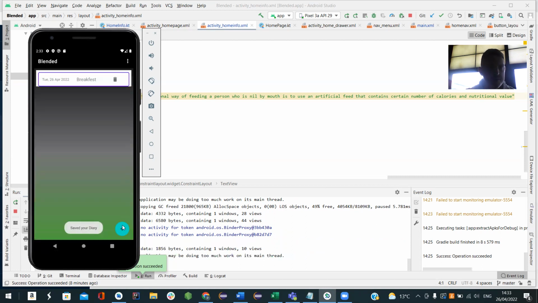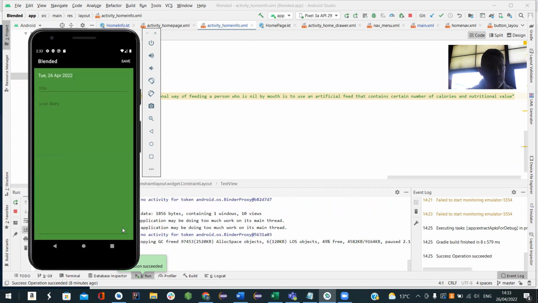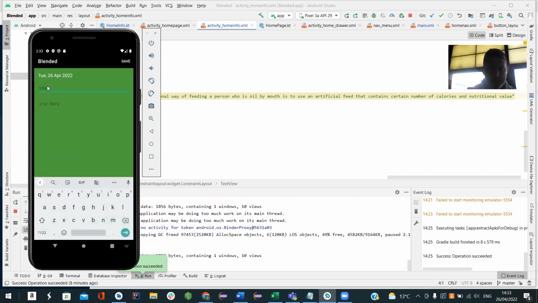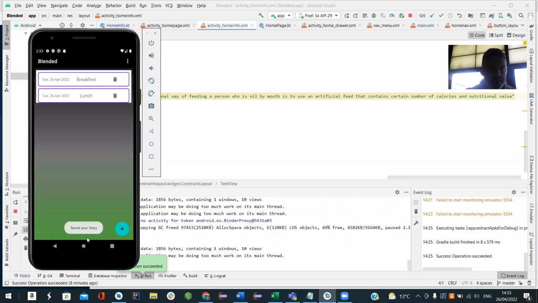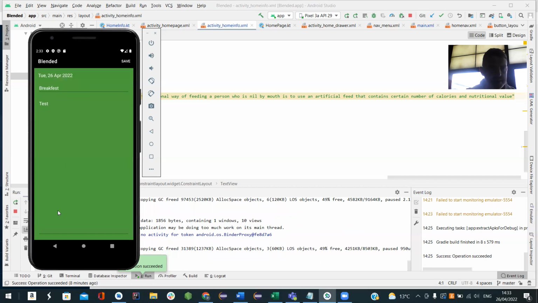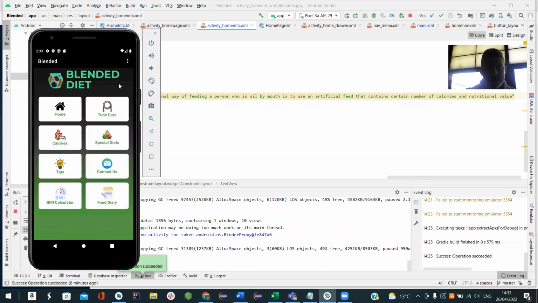I can add another one, and it's lunch. Then just write test again and save, and that will be populated in the list view, and that's saved to the diary. And you can view them again as you go on. That's the food diary.